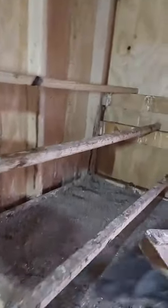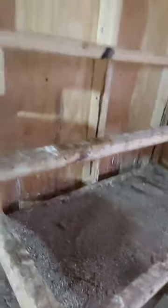This table I built can come sliding out to do a full coop wash down if I need to, or in those times that I would like to. So it is freestanding. I can move it at any time. The coop is large enough that I could also add to it.